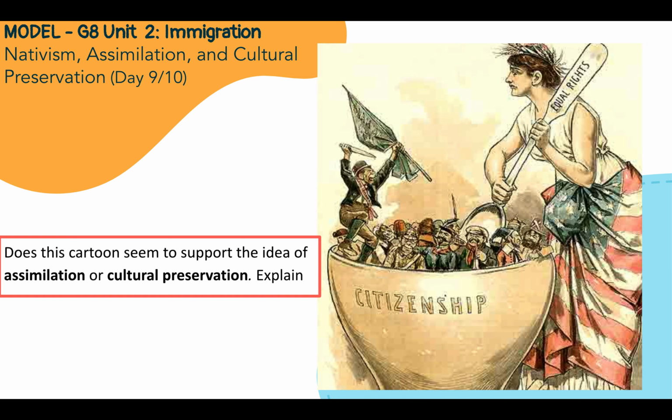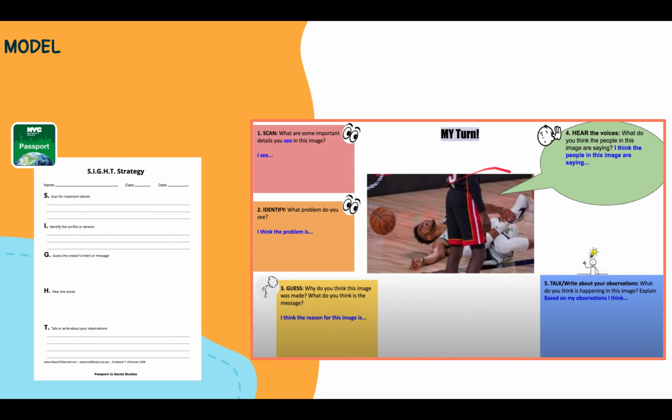Prior to looking at the actual image of the lesson, I like to model with a popular image or an image that the students have seen before in a different unit in order to show them how to use this strategy. And like I said, I do the I do, we do, you do along with the modeling. So I would answer and model the thinking with questions 1 and 2, which are lower level questions.